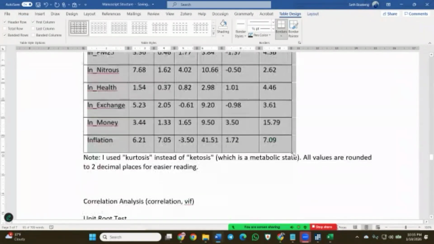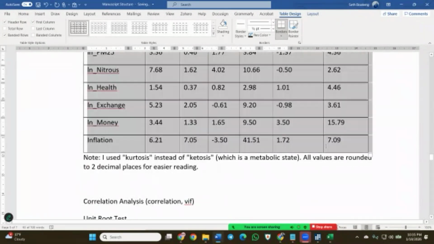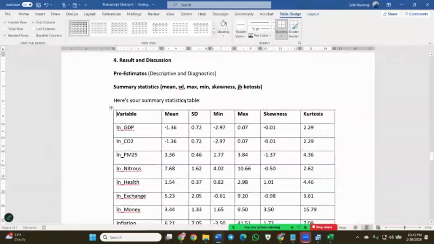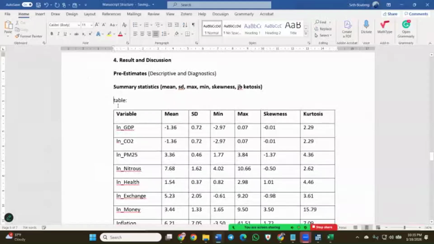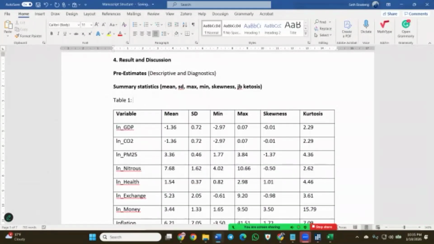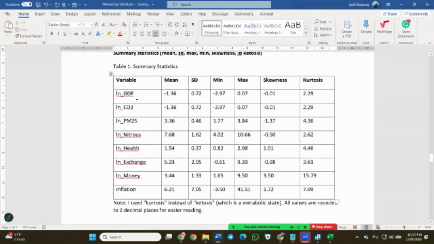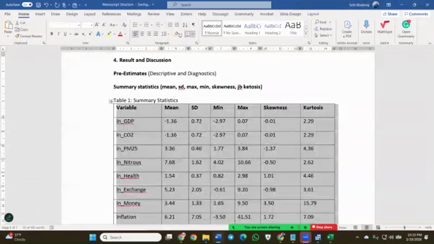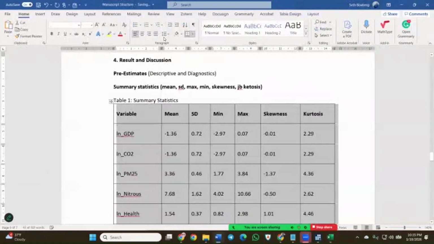So now I have my result in data in a table. You see it's looking very nice. Then I can format it. This is how we present it in a manuscript. So all that you are doing is how you present it in a manuscript. So maybe summary statistics. And you can use the APA formatting style.